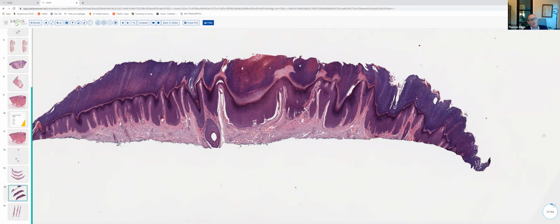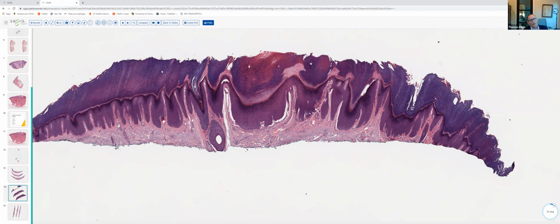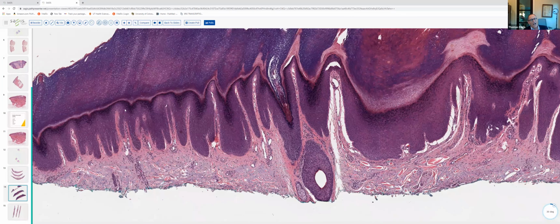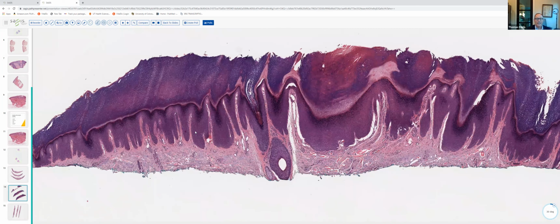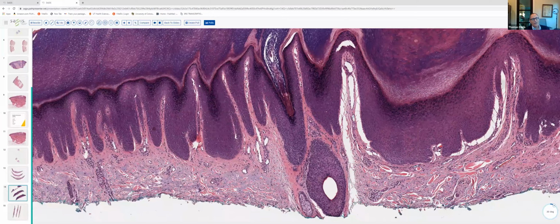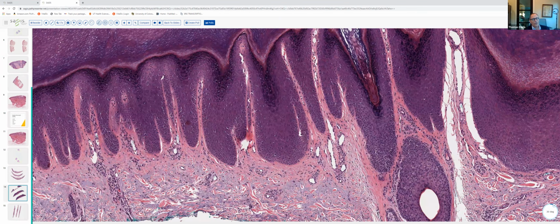So in addition to the markedly thickened cornified layer with compact orthokeratosis, we also have pronounced hypergranulosis. The epidermis is characterized by more irregular hyperplasia than we saw in psoriasis. In psoriasis, we had the nice bulbous rete. Here, the pattern of epidermal hyperplasia is a little bit more irregular. The papillary dermis is thickened by coarse collagen and vertical streaks.